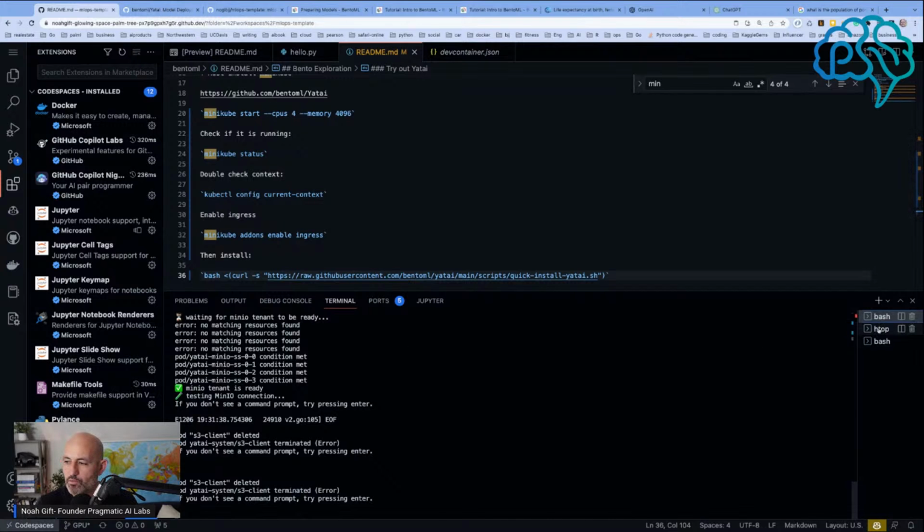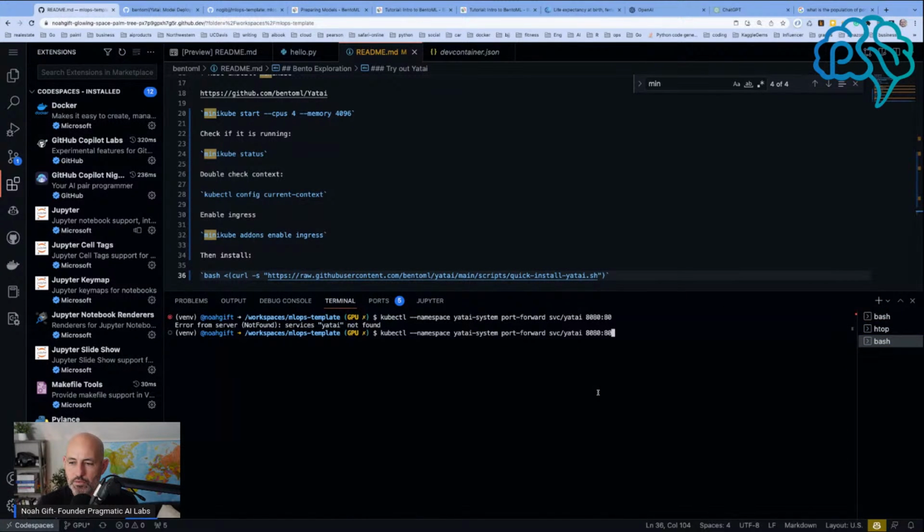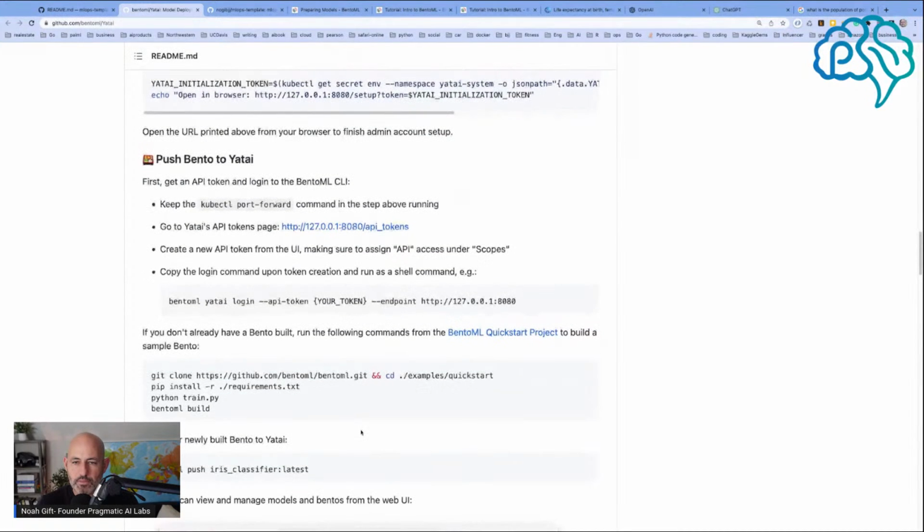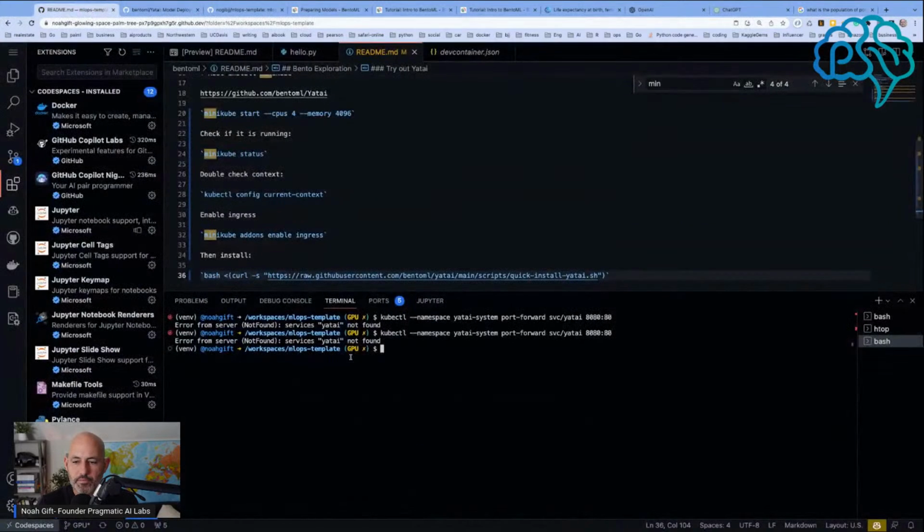So far that's not working. kubectl services. kubectl. Well, this is where things get a little bit tricky. Maybe this won't work.